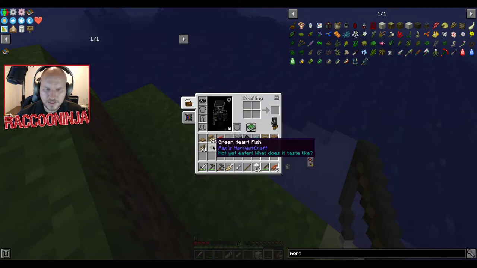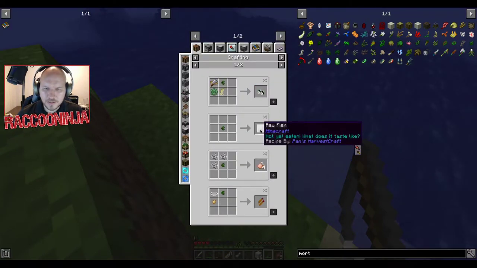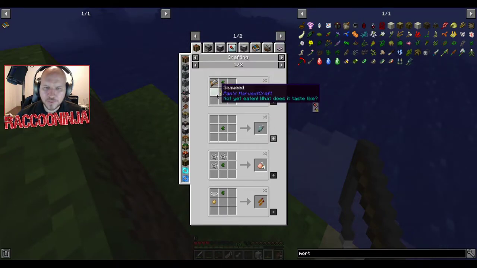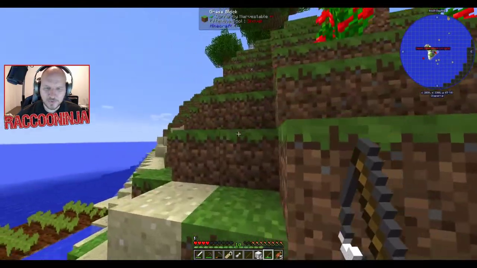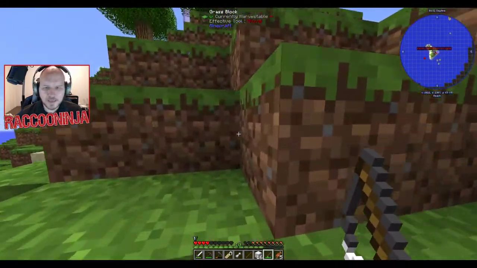What do we get? We got green heart fish. That can be just turned into a raw fish. Or we can mix it with seaweed. We can make bait. We can make fish sticks. Okay, so this is just literally just the fish. And we can turn it into a regular fish if we wanted to. Interesting.